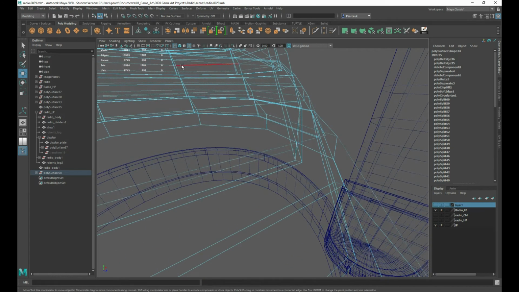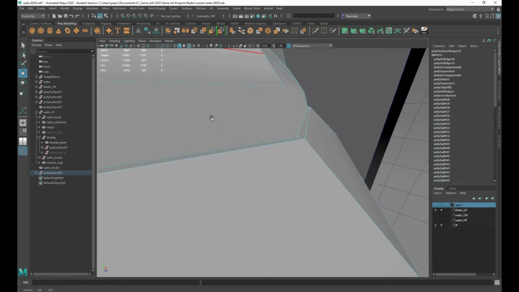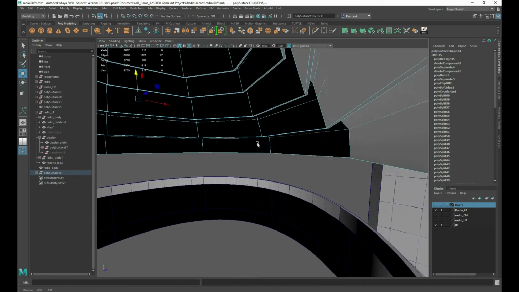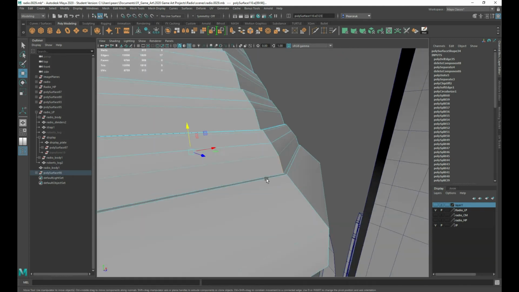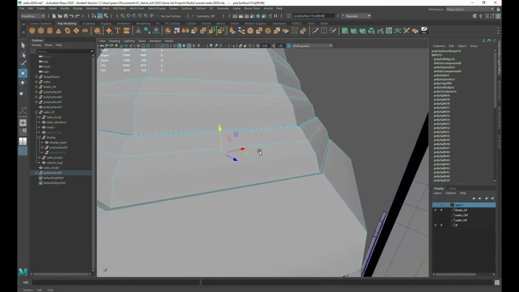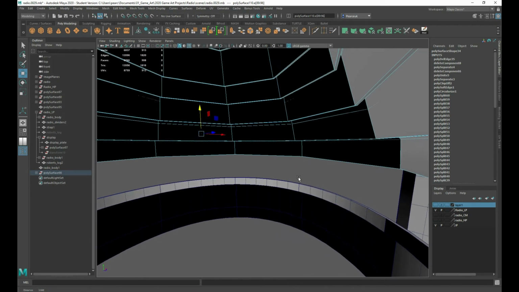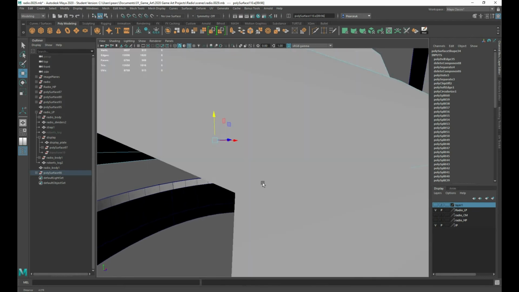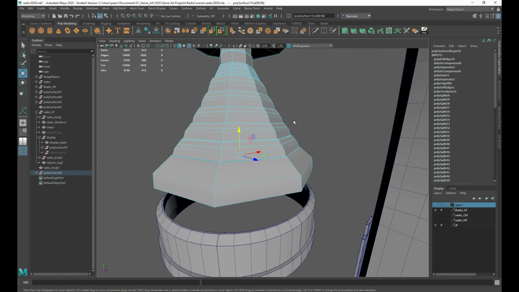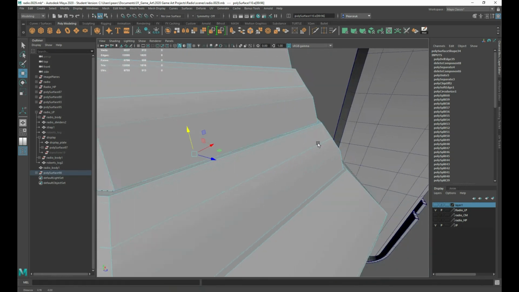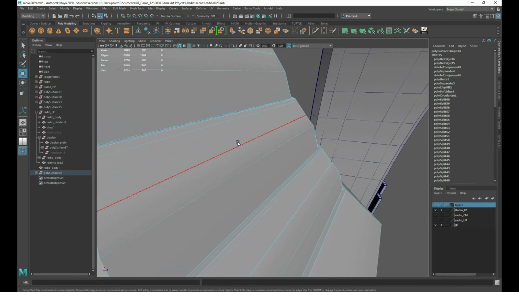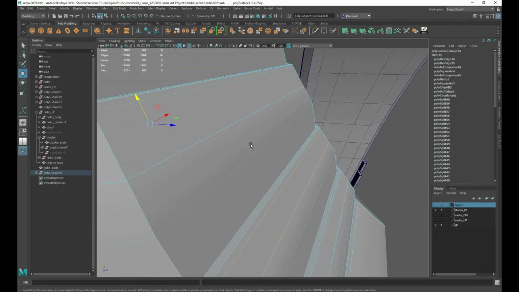Delete these edges. I think I need that one. I like it, it's structural. Only adding a little bit, but it's adding enough. That edge, you think. So that's fine.